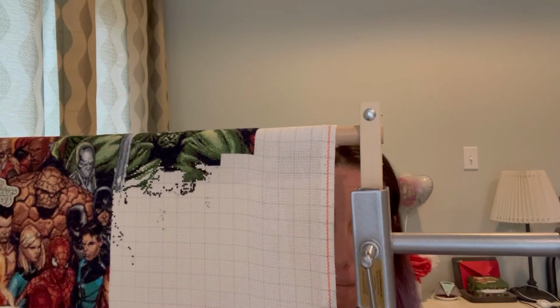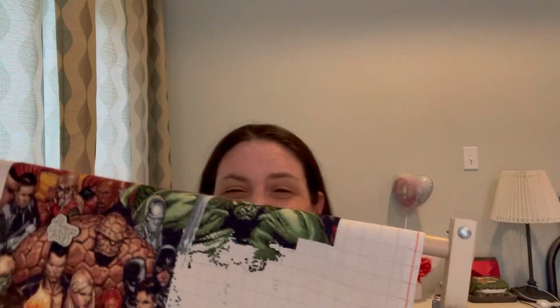And yeah, I've got about 1,200 stitches on this, and I was really hoping to get something like 1,000 stitches a week, because my original goal was to finish this year and gift it to my husband for Christmas. But I have not felt inspired to work on it much at all this year. So it is what it is.